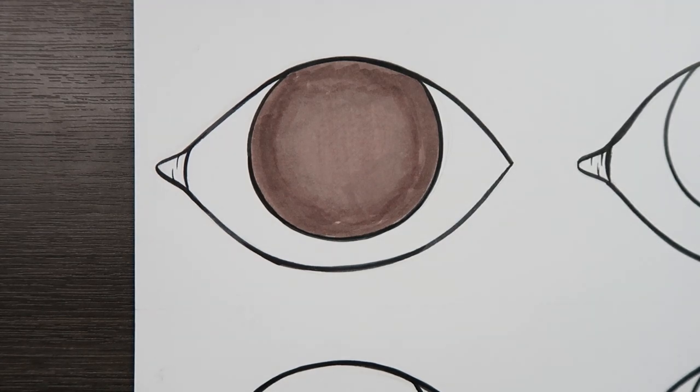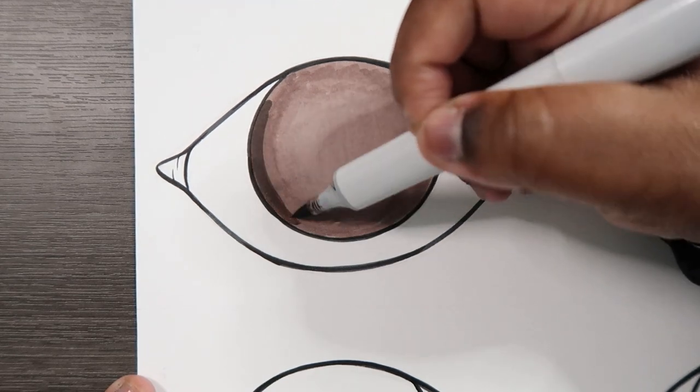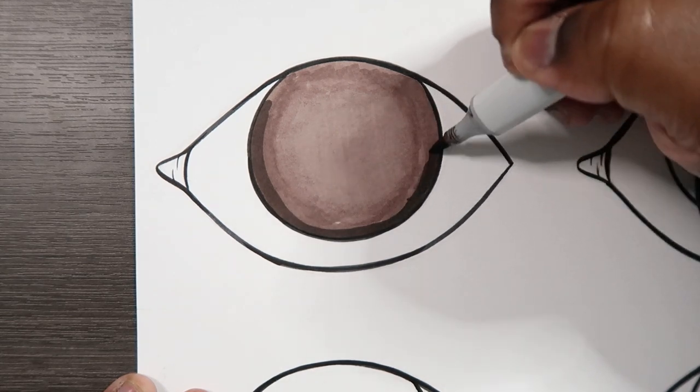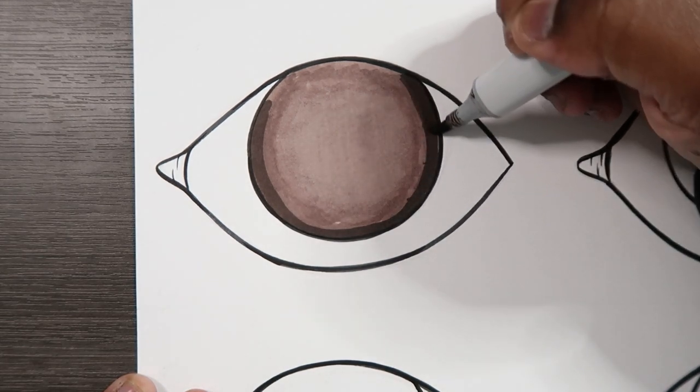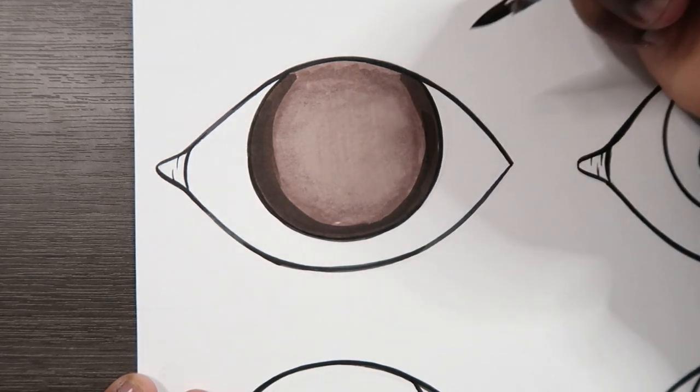Okay and then let's go to E49, our darkest color and apply this along the contours as well. And as we apply this E49 we start to see a big difference in value. In other words this color is a lot darker compared to the other color that we just finished applying.